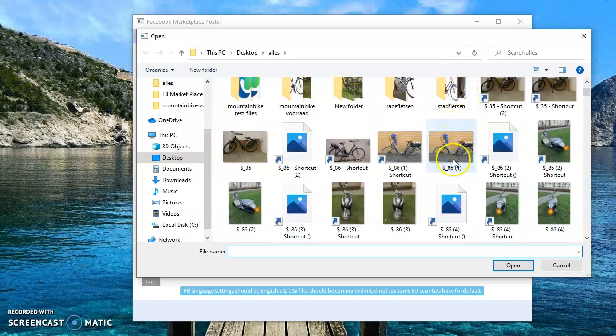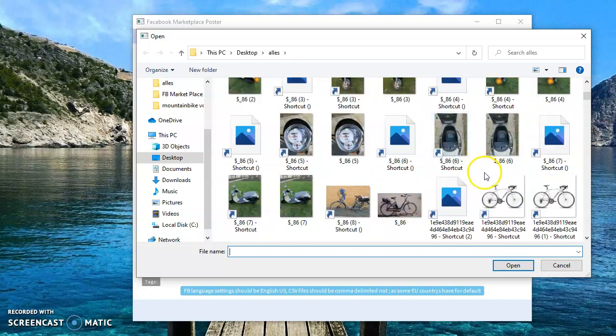Then we need the city list, in which cities we want to advertise.